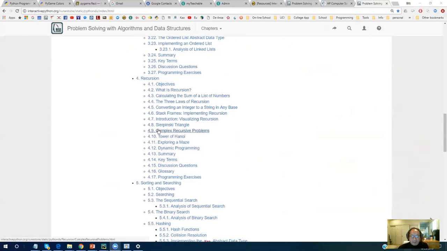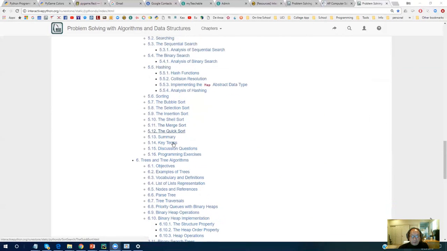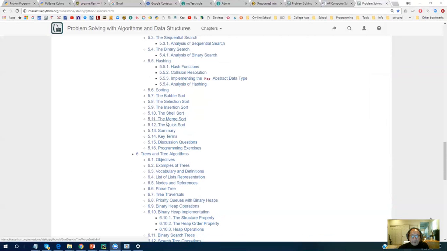I think the Sierpinski triangle has been covered, right? But Tower of Hanoi and dynamic programming are not there. These are new. And in sorting and searching, hashing is not taught in AP Computer Science. And quick sort is not there. Shell sort is not there. So these are new topics.